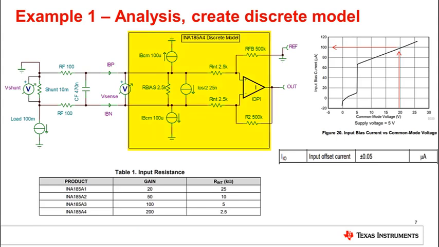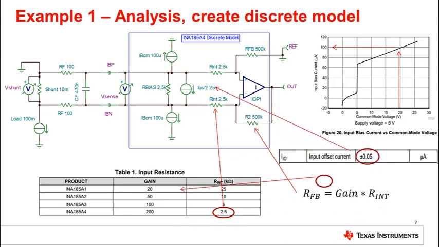The first thing to do is to create a basic discrete model in a SPICE simulation environment. You can use the datasheet to determine Rint, RFB, R_bias, input offset current, and common mode input bias currents at the system bus voltage of 20 volts. Since this is a DC analysis, the model can also use an ideal op amp that does not need a power supply. One might wonder why not just use the INA185 macro model. One reason is that many models are behavioral based and not transistor based. While these behavioral blocks make it easier to individually model device characteristics, they may not capture the true input resistance and device topology.